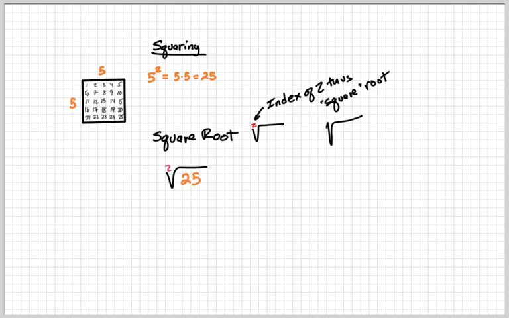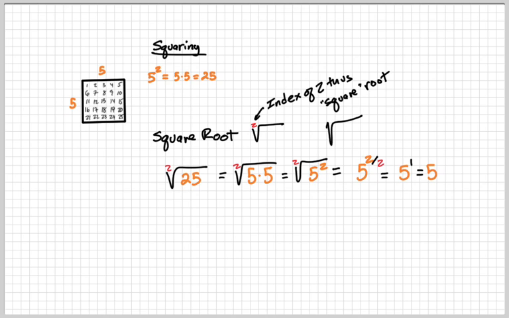So when you take the square root of a number, it really means that you're going to take 25, see if it has a pair, 2 numbers that are alike, this time 5 times 5, which can be rewritten as 5 squared. And then the indices will go down. As you can see, the indices will go down. And then you have the square here. And 2 divided by 2 will give you 1, which you can rewrite as just 5.